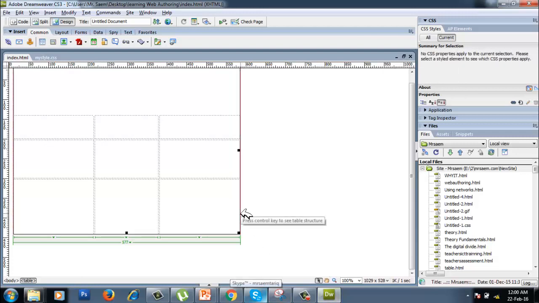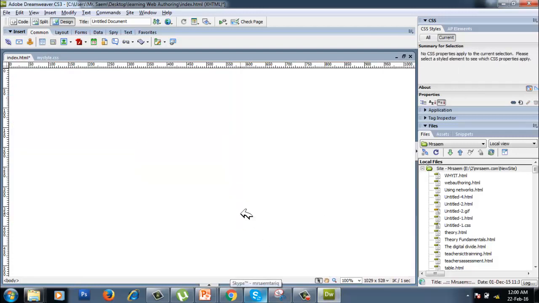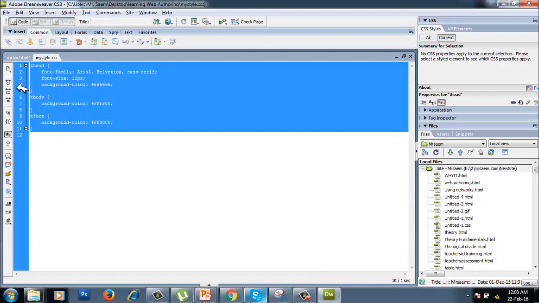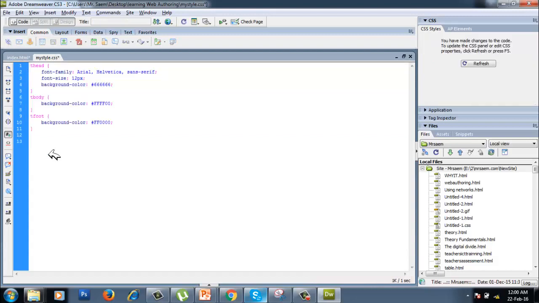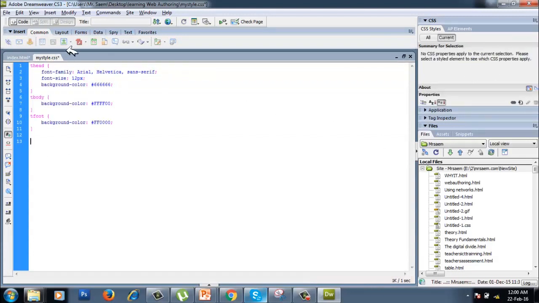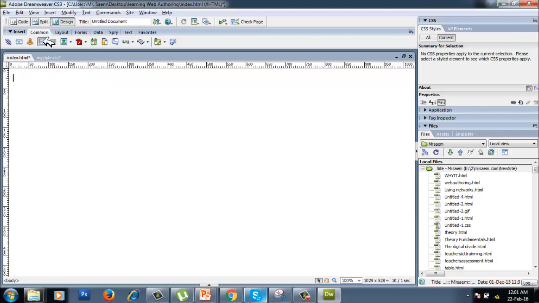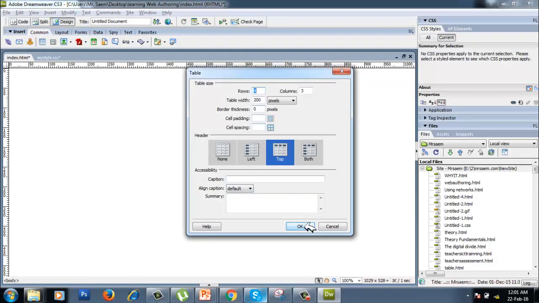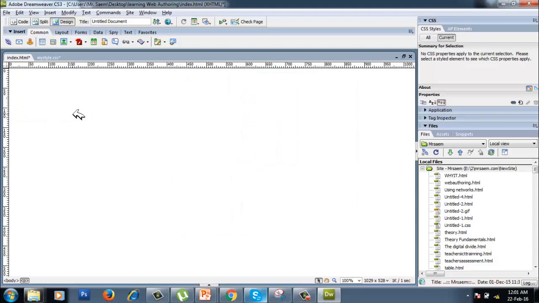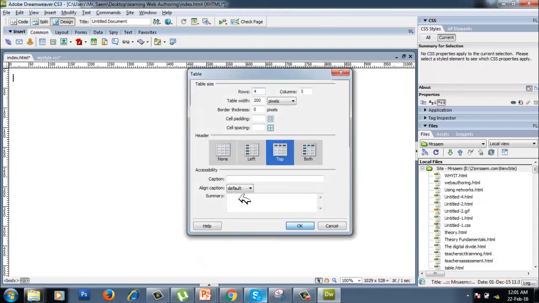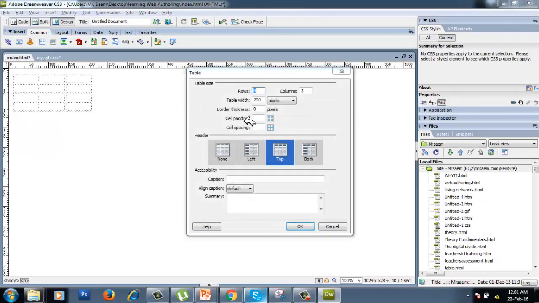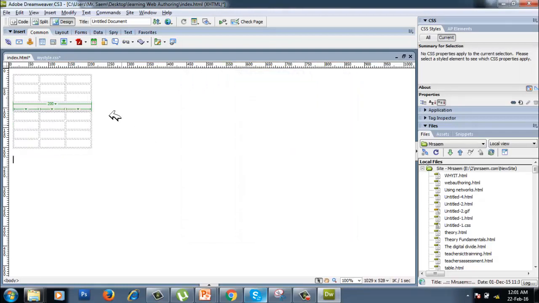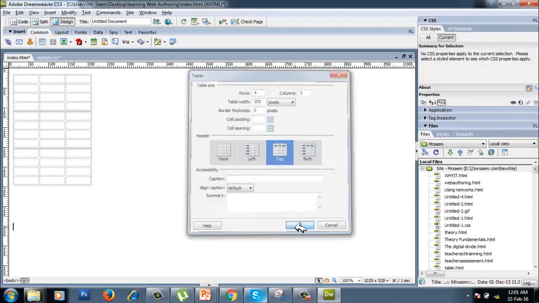Next part that I would like to discuss with you are the classes. Since we're discussing CSS, I would like to discuss classes with you. Classes, very interesting thing and very important feature of your CSS. My situation over here is different now. I would like to create three different tables. One table, two table, and let's say the third table.